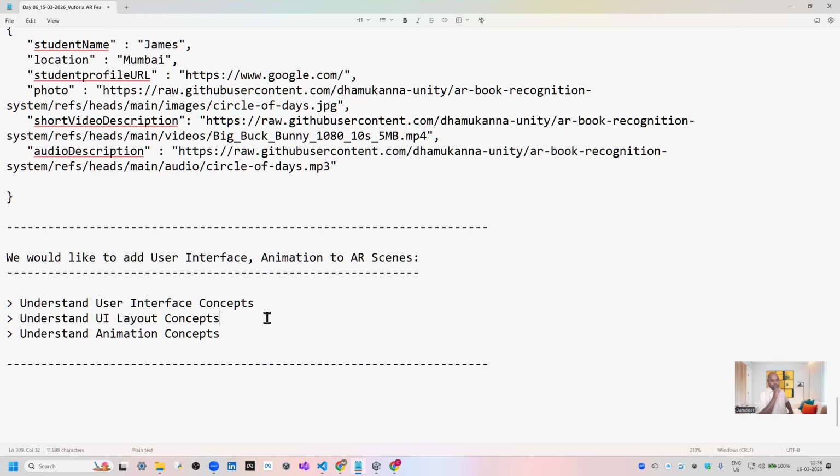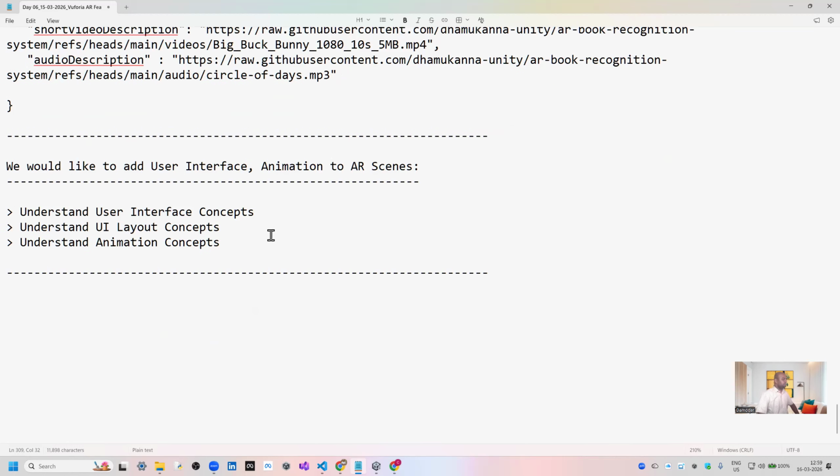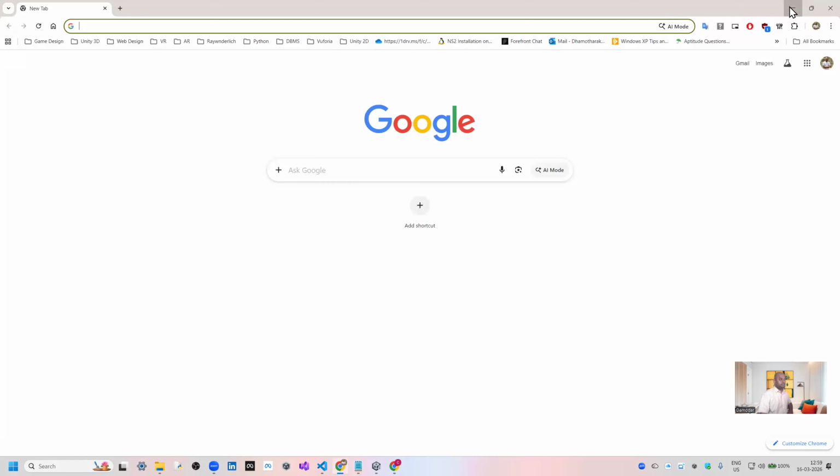Okay. See, when you talk about user interface, mostly except VR, we will be displaying the UI on the screen. You play any game on your smartphone, you can see the UI is displayed on top of the screen. That is actually a 2D coordinate, X and Y. Even you see my Windows here.